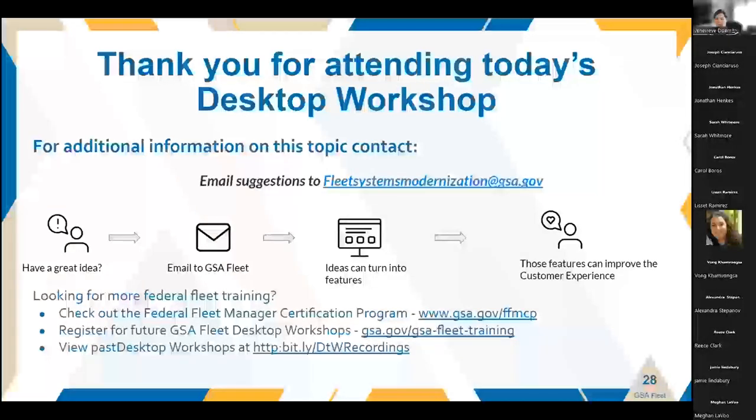We've got more requests to be added to the list for business management outreach. Is it possible for agency mid-levels to manage account roles and not just HQ level? Yes — if designated by an agency fleet manager or customer admin at a bureau level, it absolutely could be managed that way. We leave that decision up to our customer agencies. On creating offices: that is something we are currently working on solutions for — more to come.